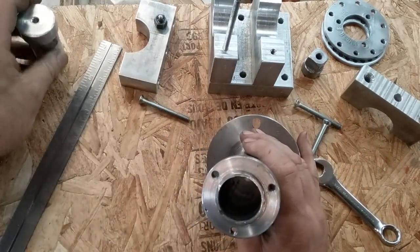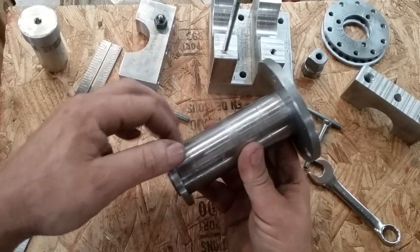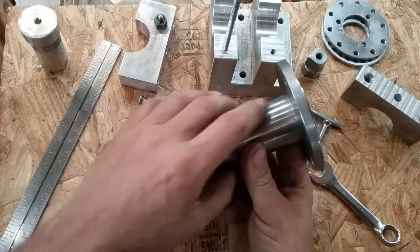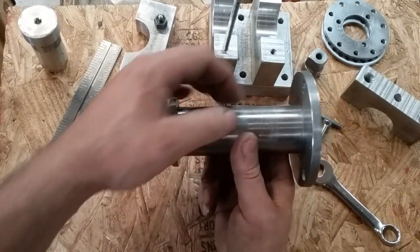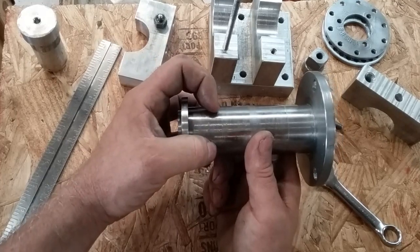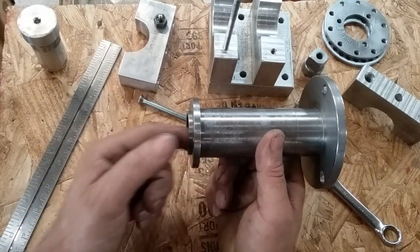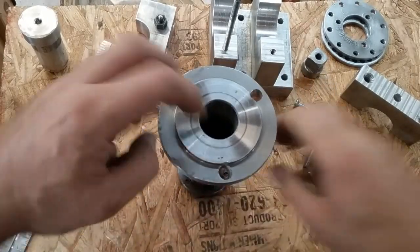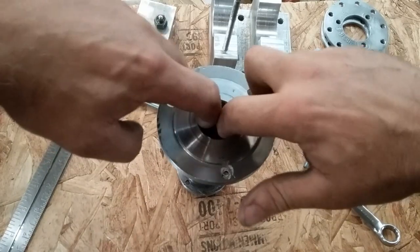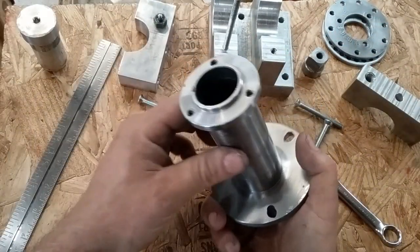I used a steady rest on the surface here before I even turned anything square or true or straight. I just put this up, put my steady rest on it, let it run on the icky, and then reached in there with a boring bar and bored it as true as I could get it. And I held it from the inside with my 3-jaw chuck like so.